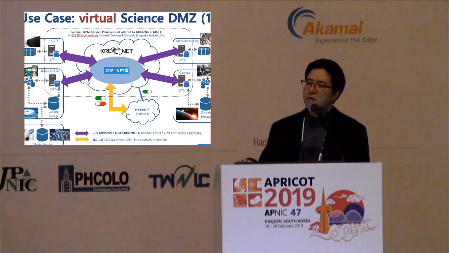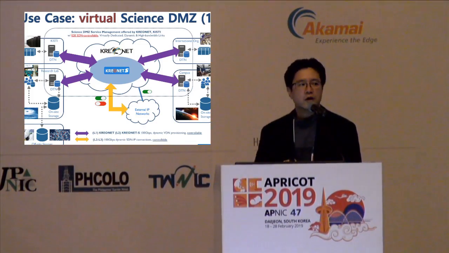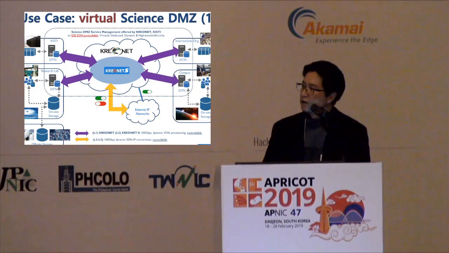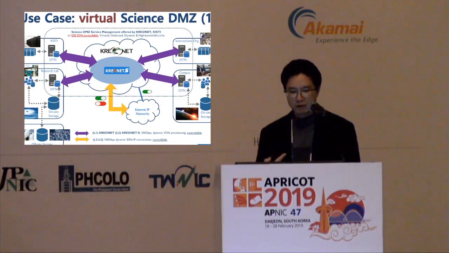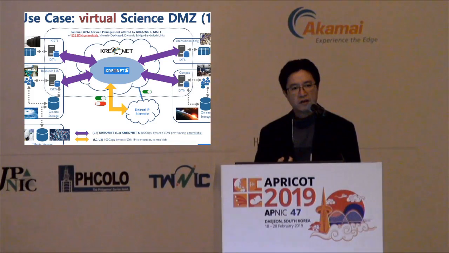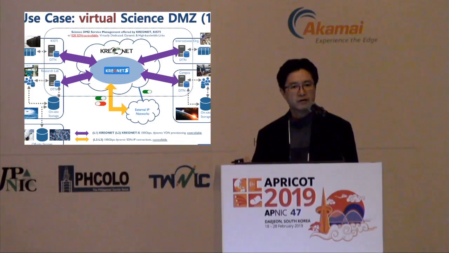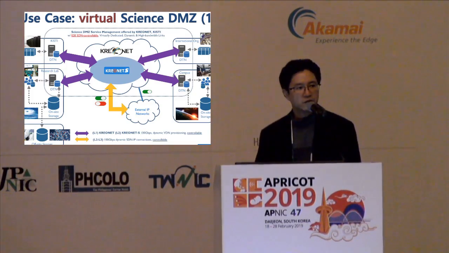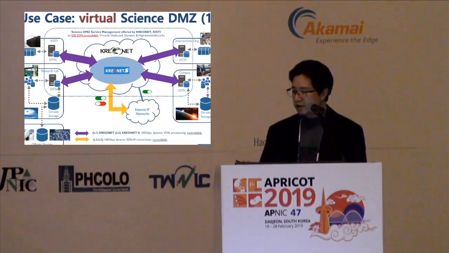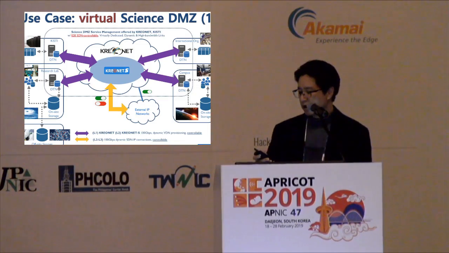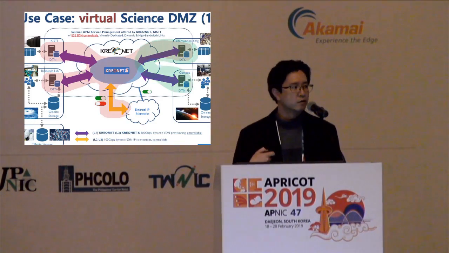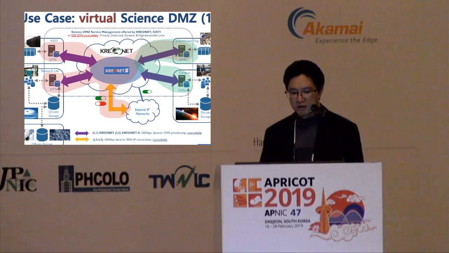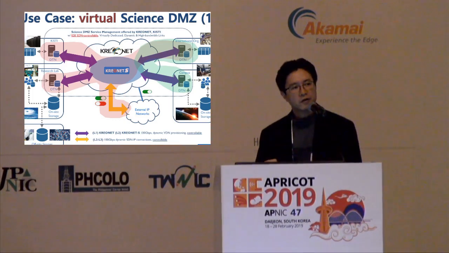So Science DMZ is a kind of local networking site that is composed of two main elements, such as high performance dedicated networking and the data transfer node for high performance big data transfer. Those data transfer nodes, called DTNs, are located in each local site, like a campus, research lab, or organization. So each on-site network can be sliced using VDN to guarantee very high performance of networking and big data transfer like this or like this. This VDN can be provisioned on demand and dynamically by the need of each DTN and end user. So this is the original use case we can say based on Science DMZ and the VDN.